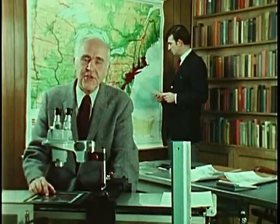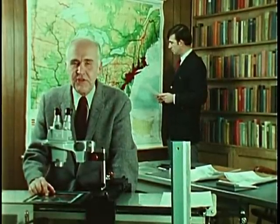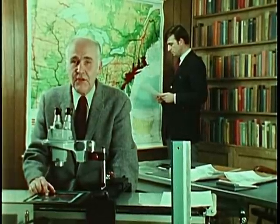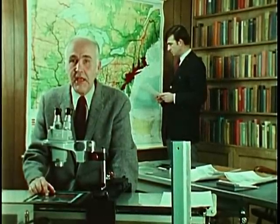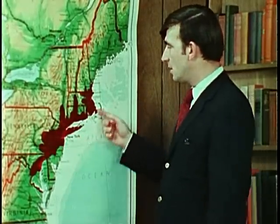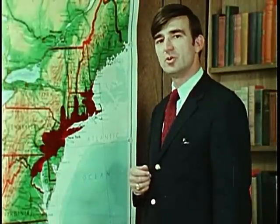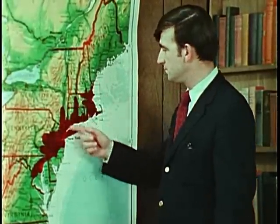We here at Dartmouth are concerned about a pressing social and economic problem, urban sprawl, and conversely, with a disappearing resource, open land. Our general area of interest is that highly urbanized section of the eastern seaboard, which extends from Boston southward to Washington, and to which has been given the name megalopolis. Our specific area of interest is the New England section of it. Increasingly, the spreading problems of megalopolis require a broader base treatment than that of individual metropolitan areas.